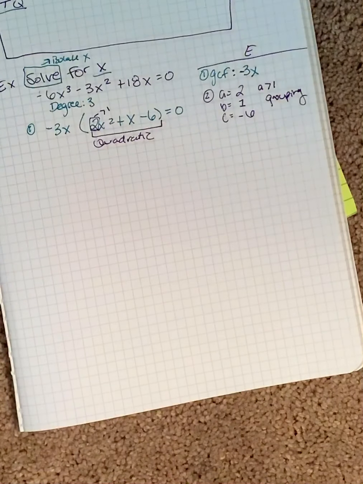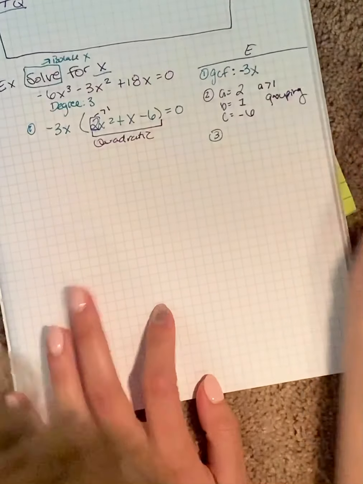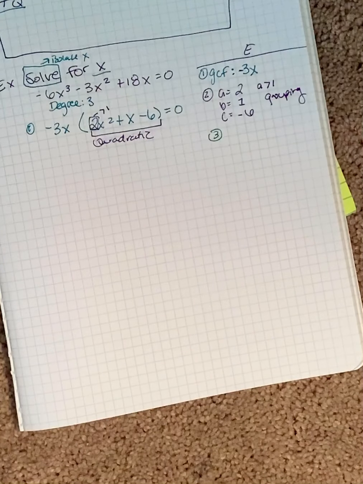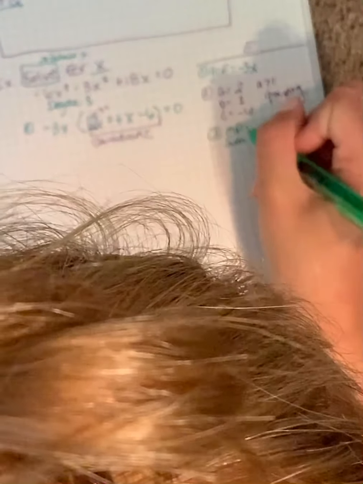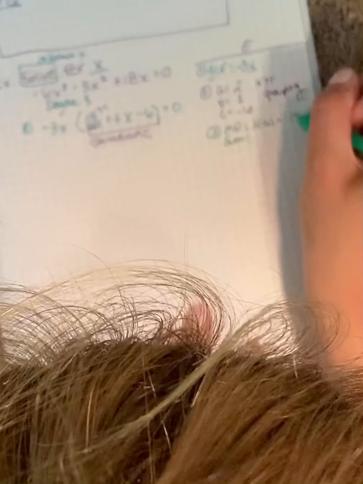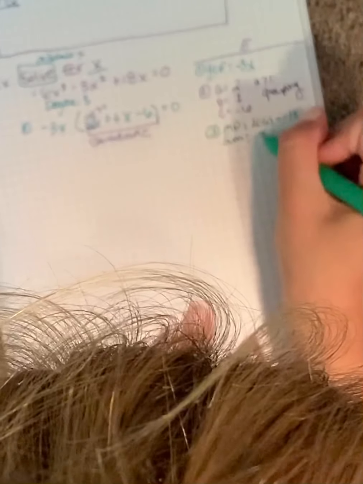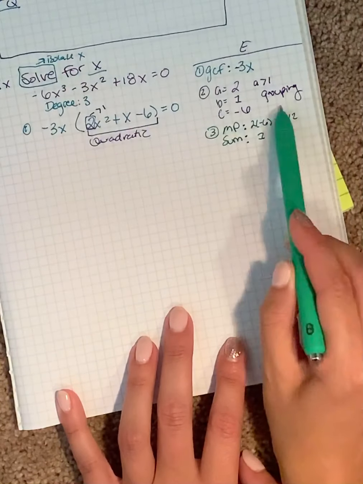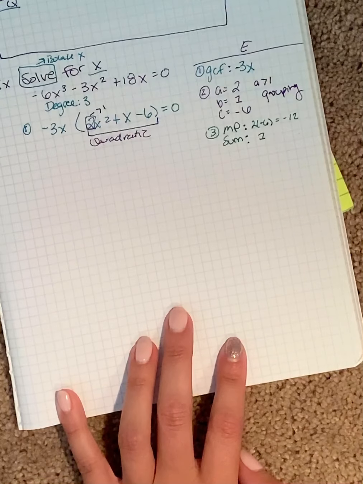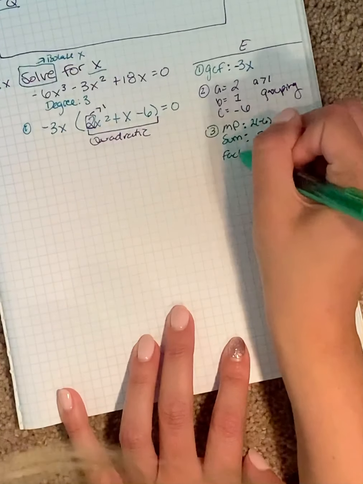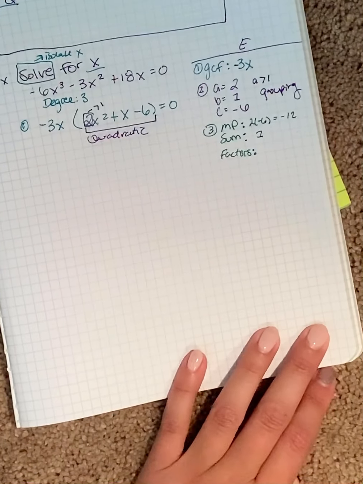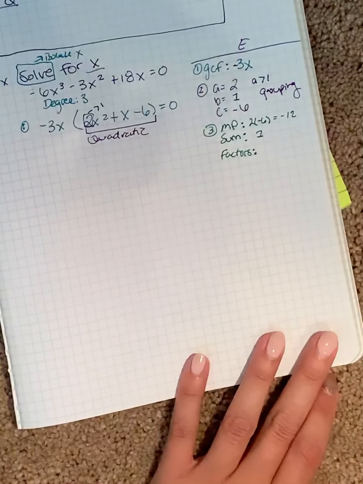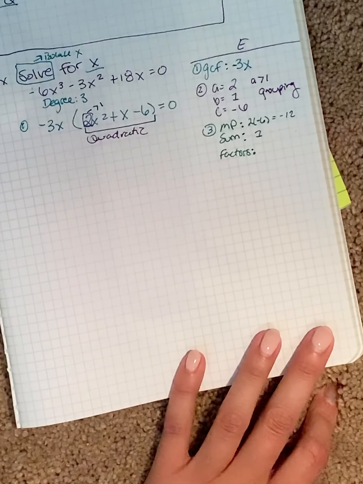Great. So I know that the first thing I need to do for grouping is to find my factors, or to find the 2 numbers, I need to find my master product and my sum. The master product I know comes from multiplying A times C, so 2 times -6, which gives me -12. The sum is the B value, which is 1. So now I need to find 2 numbers that multiply to -12, but add to 1. Well, I know 1 has to be positive and 1 has to be negative. So I think 6 and -2, but that won't give me 1.